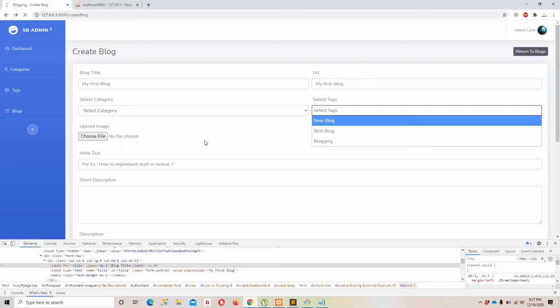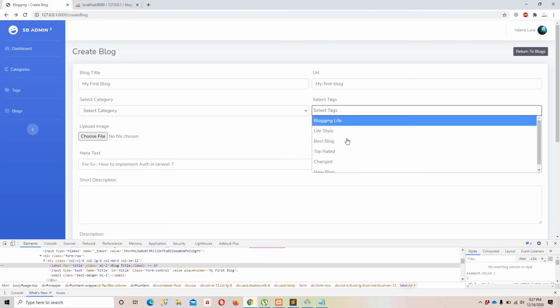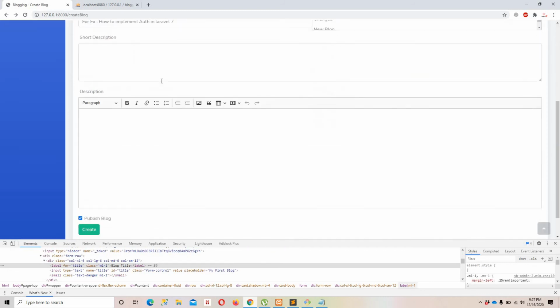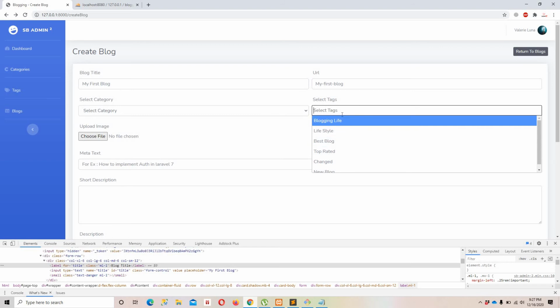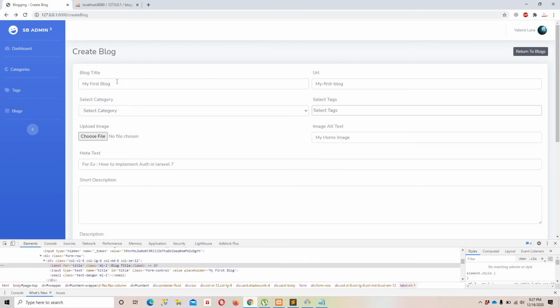Let's move and refresh, and now guys we will be able to see our tags right here. Okay, so now we can simply implement the CRUD because we have our relationships in place, we have our input fields related to categories and tags right here, we are having some real data in the inner forms. Okay, so now let's proceed with creating the blog.